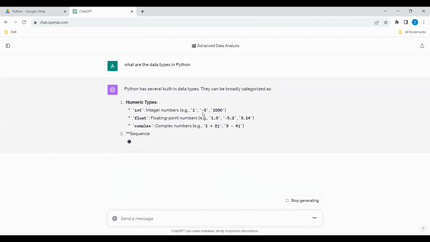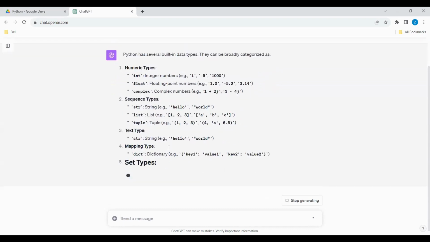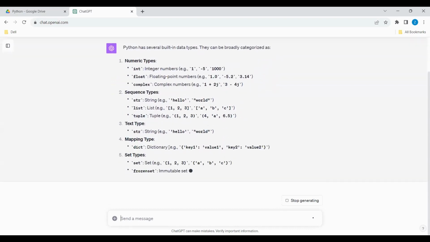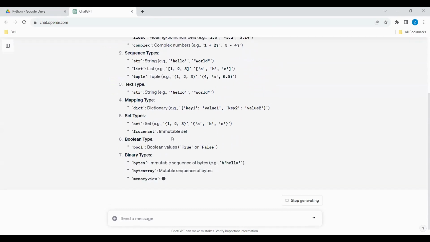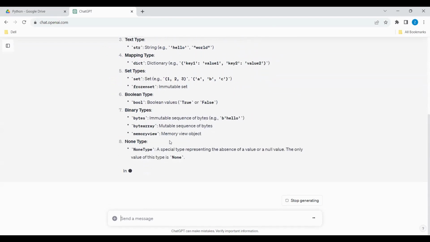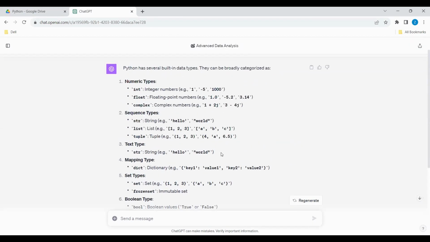They can be broadly categorized as numeric, sequence types, text type, mapping type, set types, boolean types, binary types, and none. In addition to these built-in data types, Python also allows users to define their own custom data types using classes. We will look into all of these things, step by step.